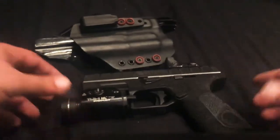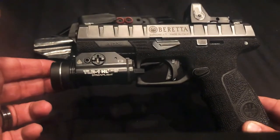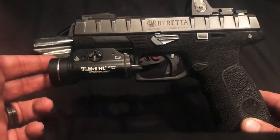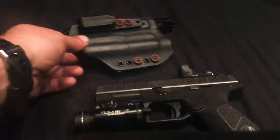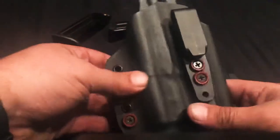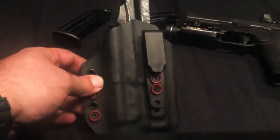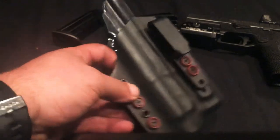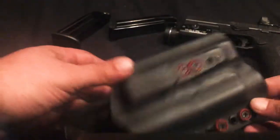This gun is hard to find holsters for — the APX Beretta with a light. There is actually nobody that I know of that makes a holster for this gun with a light; you have to custom make it. But I have this holster right here. This is actually a holster from Red River Tactical — it's for my Glock 21 to accommodate a TLR 1 light. I've had this in the safe for a long time and it looked pretty bulky.